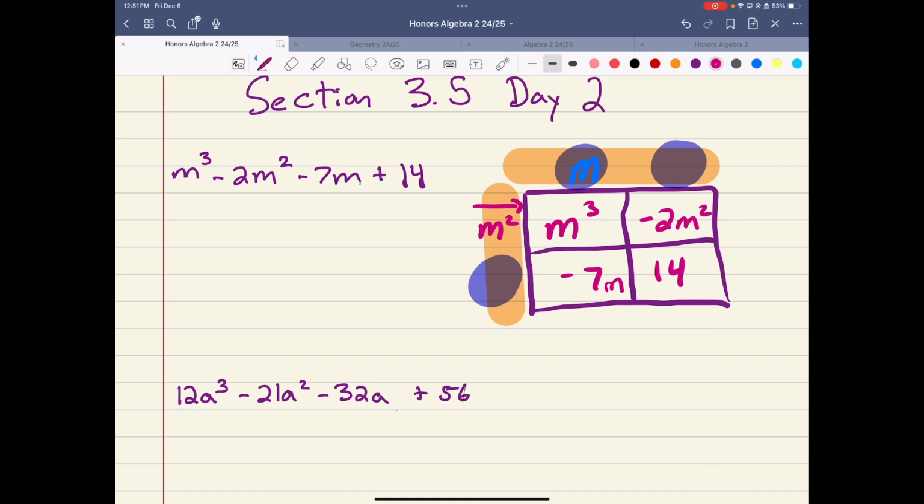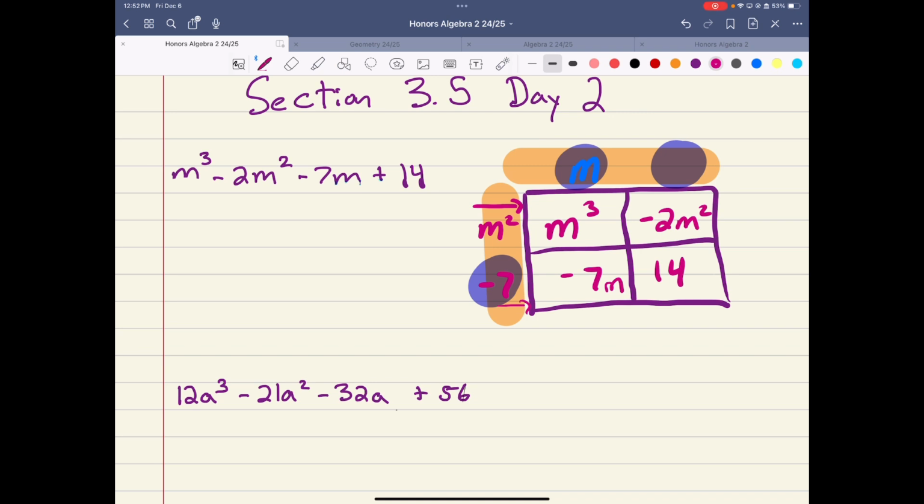Now, to get from m to negative 7m, I have to multiply that by negative 7. That negative 7 is also the GCF of negative 7m and 14. So really, all these are the GCFs going across your rows. All the columns are going to be is the GCFs of your columns. Now you'll notice this is negative 7. If you're doing the GCF model across the rows, if the first term that you come to is negative, that negative has to go with it.